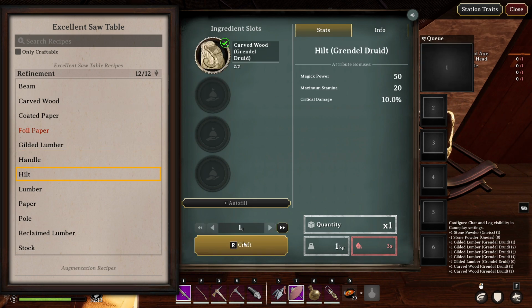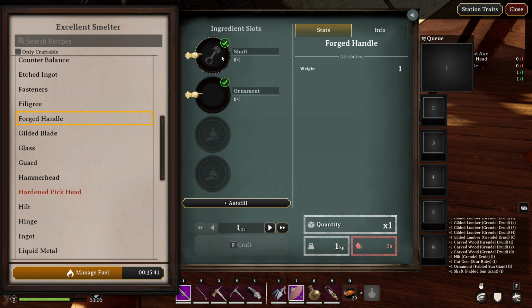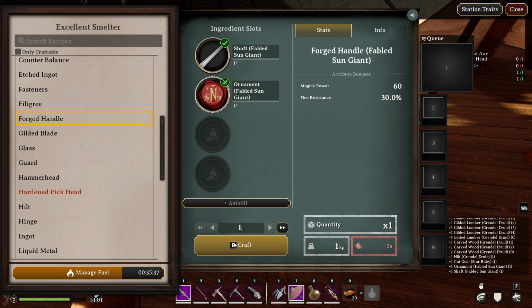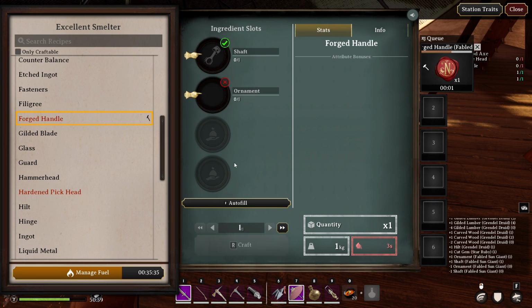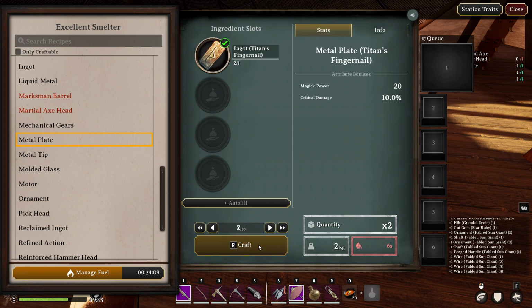Then we'll make gilded lumber out of druid's wood and Titan's fingernail that will turn to carved wood and into a hilt for the axe. Then we'll make a forged handle out of sun giant for both the shaft and the ornament. Then we'll make our wire for our filigree out of more sun giant.